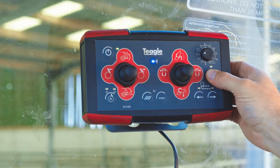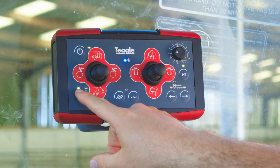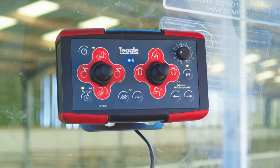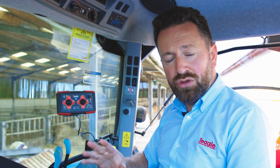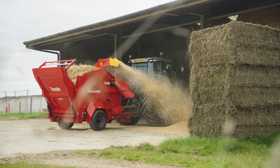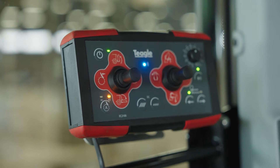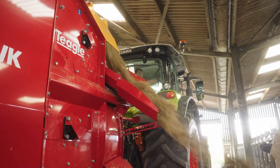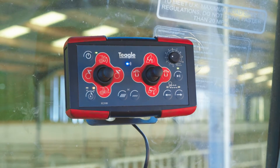If we press for a couple of seconds you'll see a solid green light, and we've got an A1 indicator in the bottom left-hand corner. That button allows us to toggle between two automatic modes. We've developed an automatic mode for straw and lighter material, and a second automatic mode for silage, haylage, and other tougher material — easily cycling between them with a short press of the button.